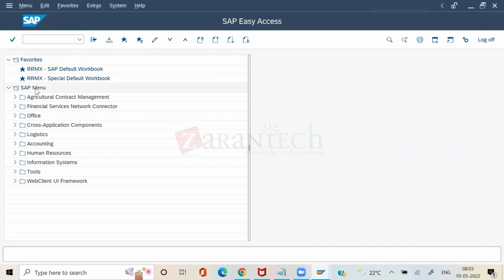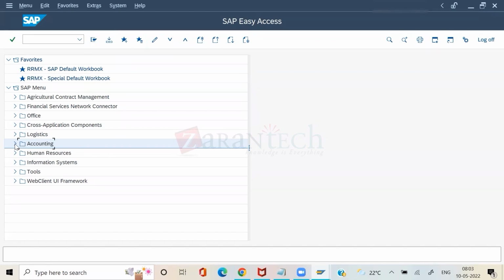Here we have the SAP menu, and you would see the folders for each module. We use the accounting folder regularly. All the FICO related transactions would be available under this accounting.